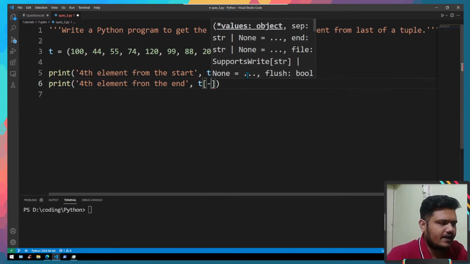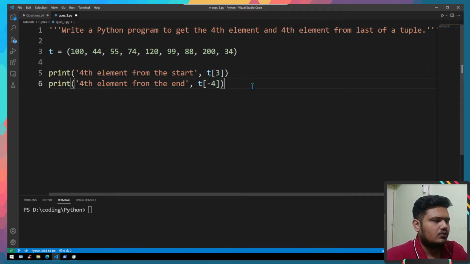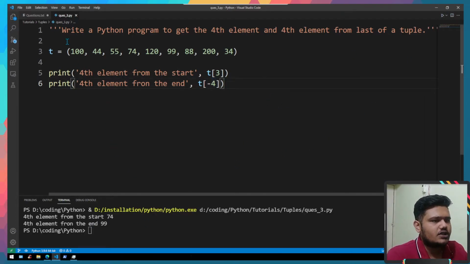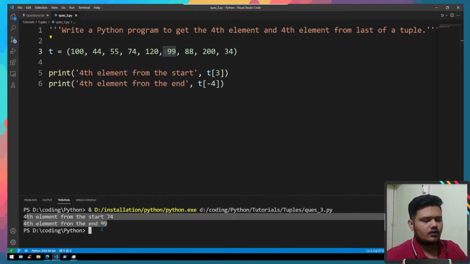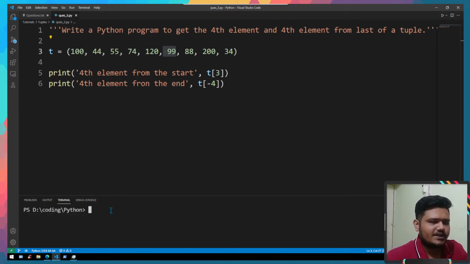So using negative indexing, we will print the fourth element from the end, which will be at -4 because negative indexing starts from -1, right? Now if we print, see, at index 0, 1, 2, 3, it will be 74, right? And then -1, -2, -3, -4, it will be 99. So we got our answer, right? So we have solved this particular question as well.